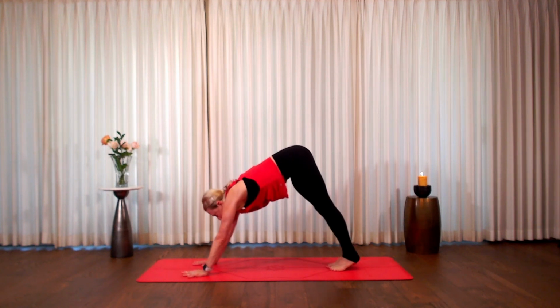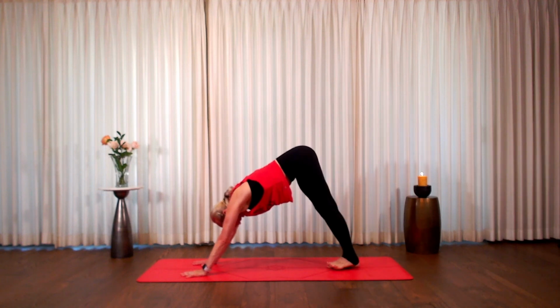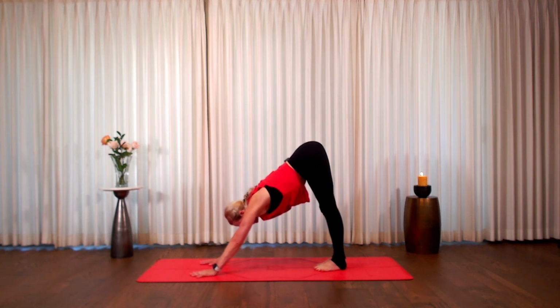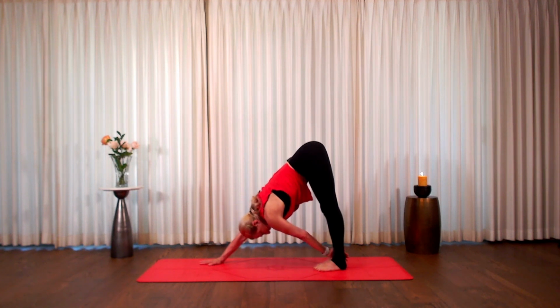Let your left leg lift. We'll finish off. Actually, come back. Walk that dog in just a little bit. We're going to twist in the opposite direction. Left arm dives under. We wouldn't want to be crooked toward the right leg.